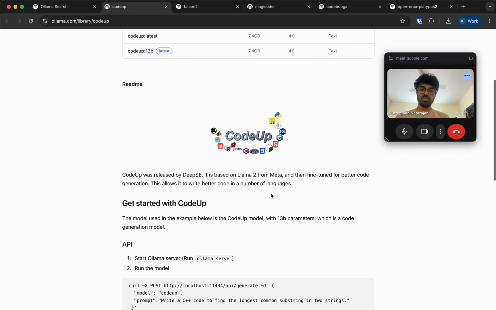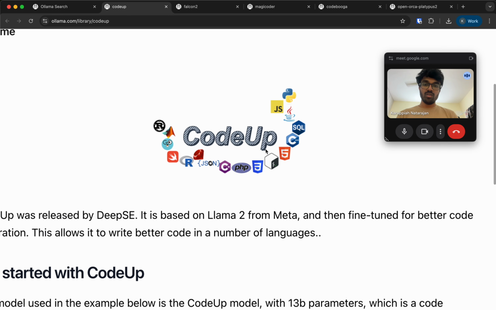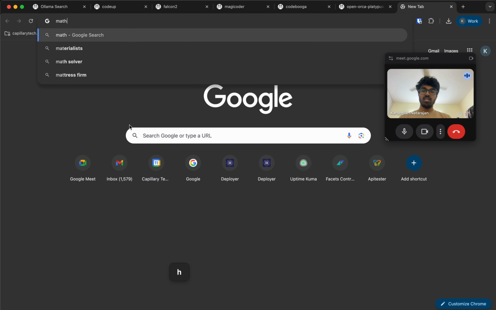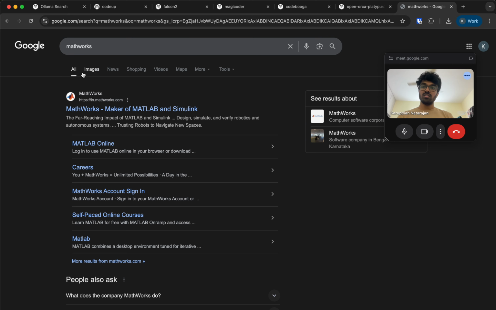And Code Up. Does it have Golang? It has Golang. It has Rust. It has even, I think, this is the MathWorks thing. CAD. I think it's called CAD, AutoCAD. MathWorks. Yeah, that's MathWorks.